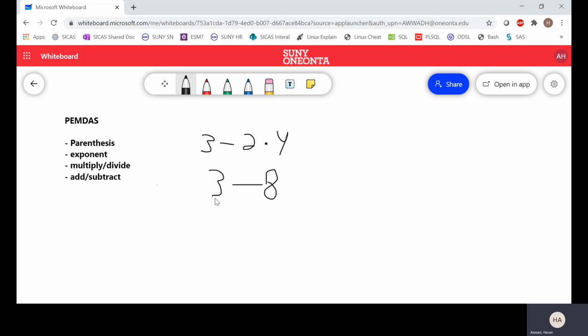So it's 3 minus 8, and then we know that that is -5. Not the greatest looking 5, but again, bear with me here, okay? So order of operations, pretty important. Hopefully, I don't need to touch on this too much, but why don't we do just one more example, just so we really kind of hammer down the point here, right?